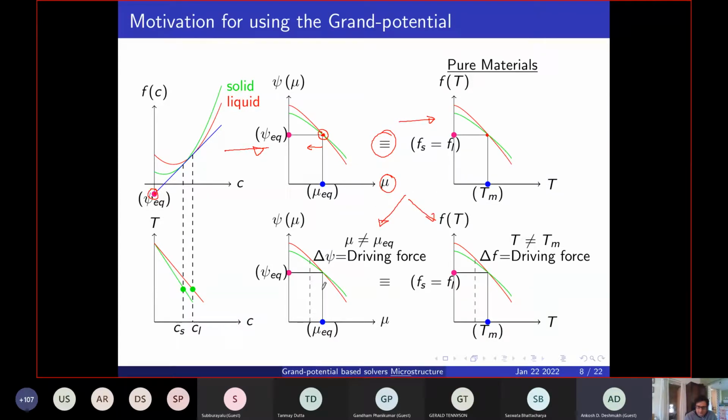shown over here. That means as you deviate from this effective chemical potential, you start to have a driving force, just like you had for the pure material case, where you started to have, for a given undercooling, a driving force in the problem. Okay, so in some sense, the direct generalization of the pure material problem is to this problem. So a direct generalization exists, and that's why this becomes a natural choice for us when we want to extend the formulations to alloys in the problem. Okay.